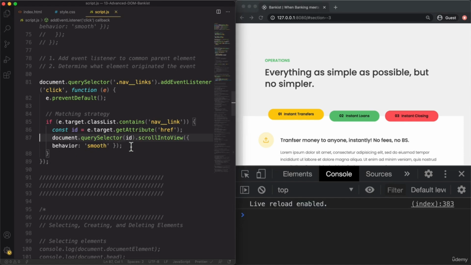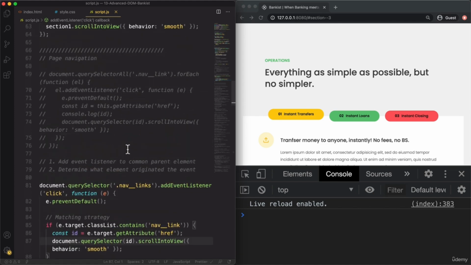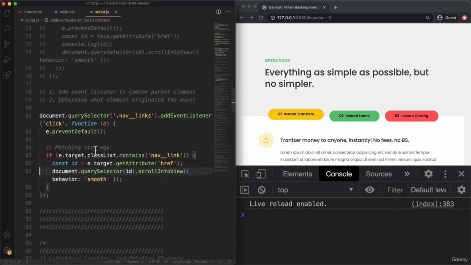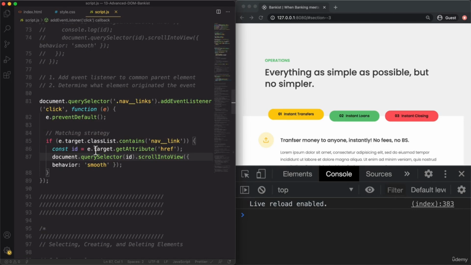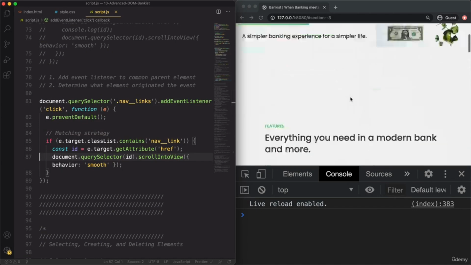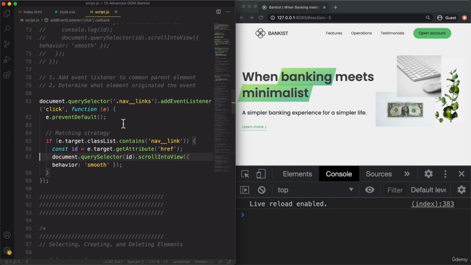And yeah, we successfully implemented event delegation, which is a lot better and a lot more efficient than simply attaching the same event handler to multiple elements. Instead, we simply added one big event handler function to the parent element of all the elements that we're interested in, and then we simply determined where the click event came from.